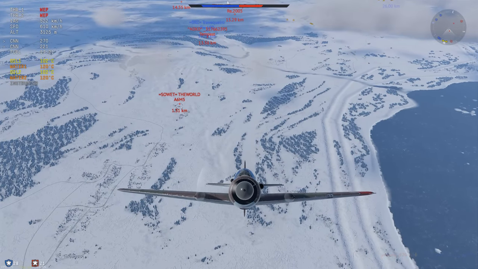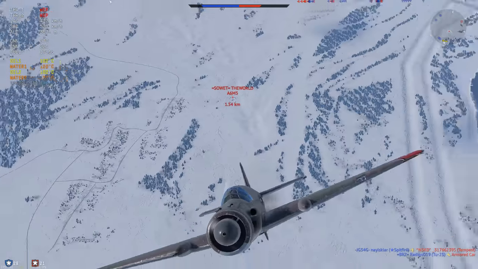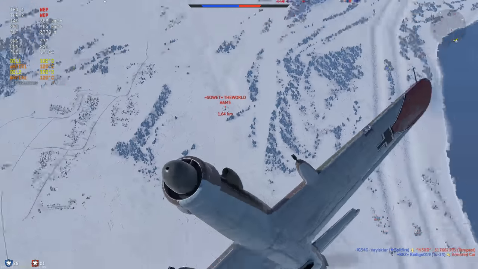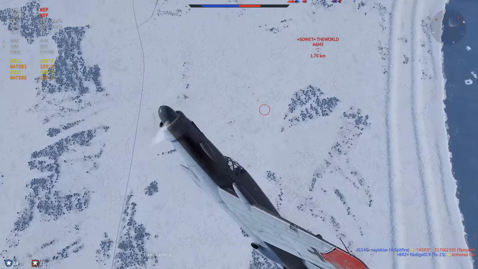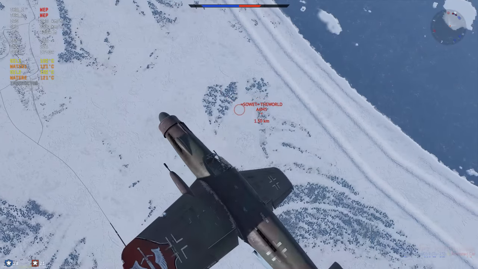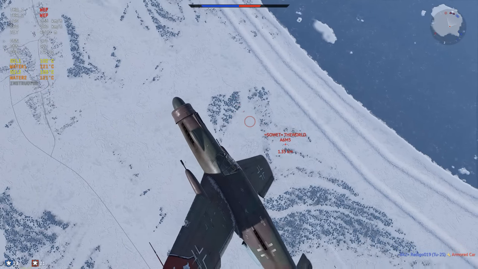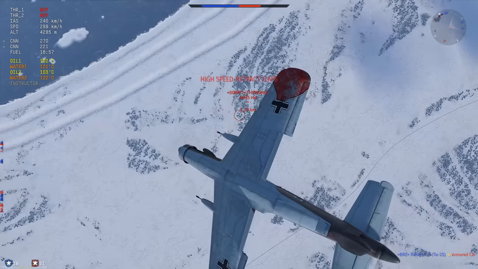Look how much faster we are. We were coming in with like 700 speed, so the A6M is nowhere near that. So we go straight up. If he takes the bait, he simply dies. And if he doesn't, well, I can keep doing this until he starts outclimbing me. But by the time he starts outclimbing me, he should be completely out of energy as well. So he pitches up, I go horizontal for a little bit.